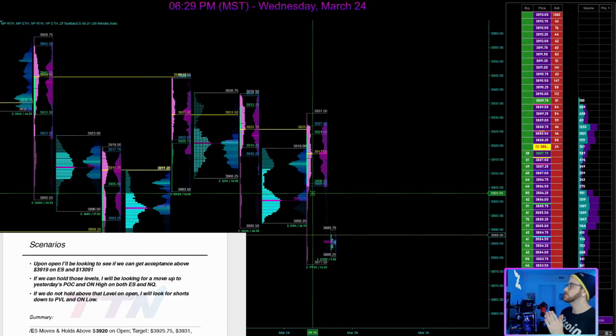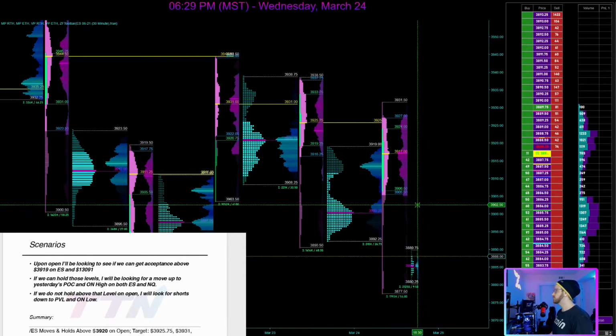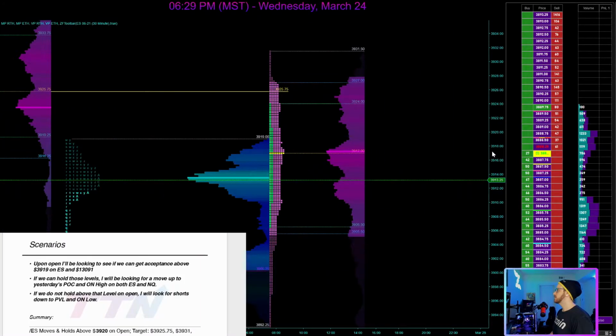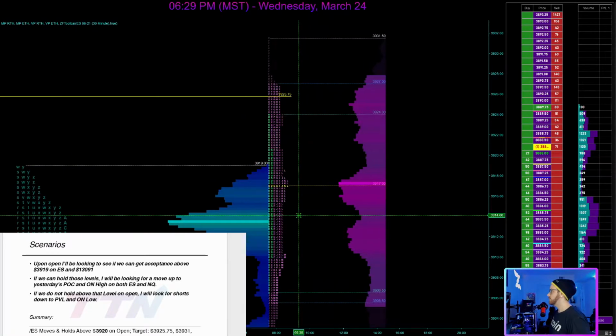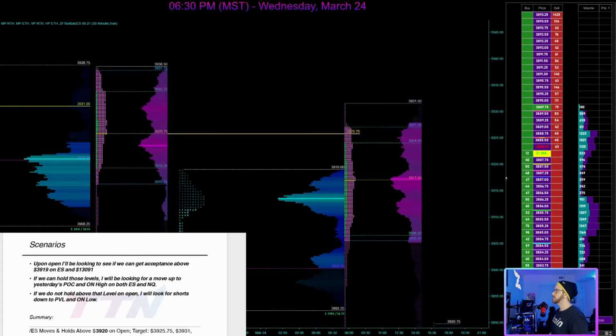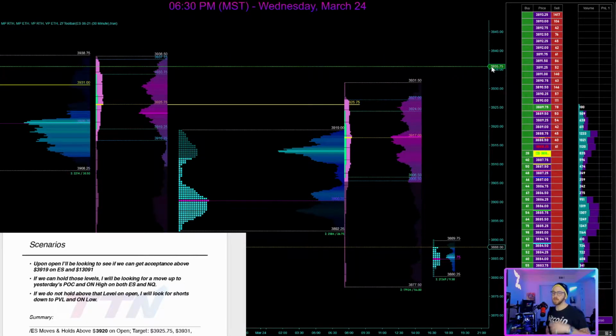Now, what I will say first and foremost is in order for this to work with the highest probability, price must open within range and value. So when price opens within the previous range and within the previous value area, that increases the probability of this working. If we zoom in here, O period, we actually opened slightly outside of value by about 2 points. Pretty negligible, especially on ES. So you could consider this in range, slightly out of value, and that is still a significant high probability to be able to take that measured move.